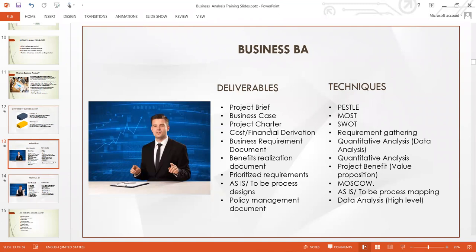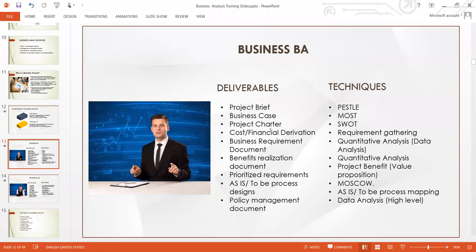Why is it that way? Why should they implement Salesforce instead of Microsoft? You need to show, is it because of the cost? How much is it going to take to implement Microsoft? And how much is it going to take to implement ServiceNow? Is it within the budget? Is this something we can afford? What are the cost benefits? You need to do cost benefit analysis.